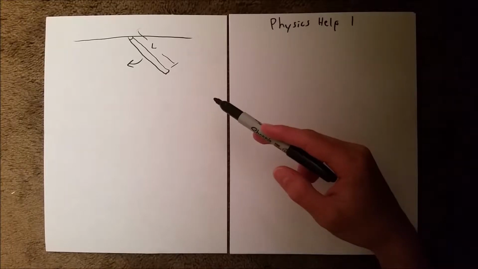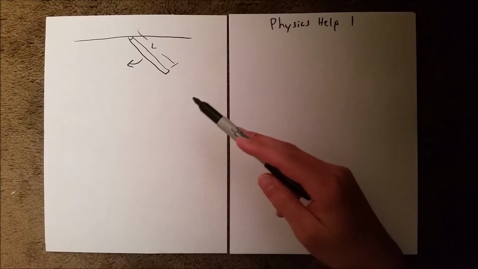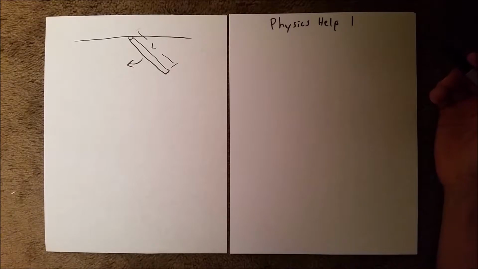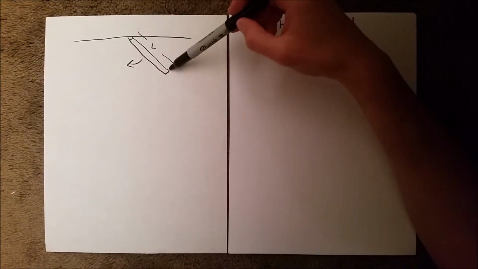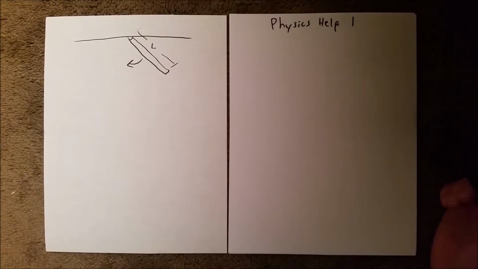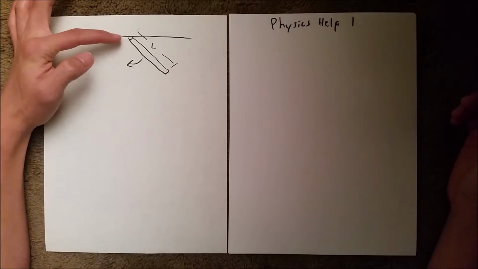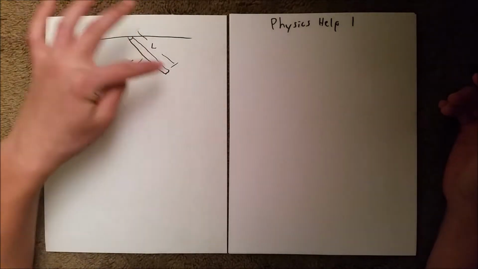a thin rod that is hinged to the top, like a ceiling or whatever, and it swings back and forth, and it's uniform mass, but its density doubles as it moves down the rod. So its density is 1 here and 2 here, per se. So we're asked to find the moment of inertia about this point, and it is kind of weird because it is not uniform density across the whole thing.